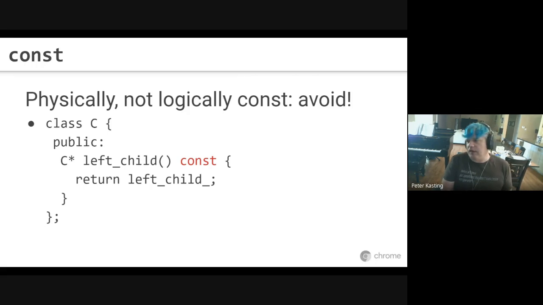So it turns out to be surprisingly hard to find cases where it's actually safe to return pointers to non-const, and you can never use them to mess yourself up. And so our style guide takes the easy way out and says, just don't do this. If you have a const method and it returns a non-const pointer, you did it wrong. Either make it pointer to const or remove the const on this thing, or make there be a pair of methods, one const and one non-const, that access the object in the two different ways.